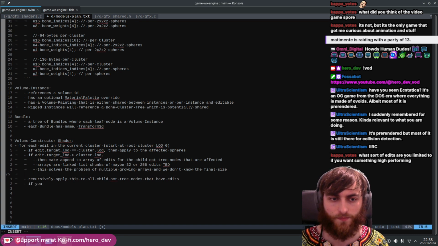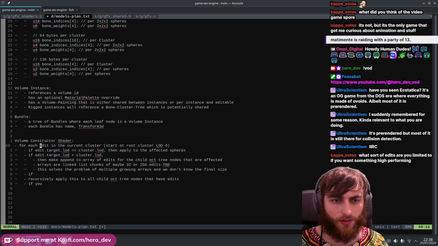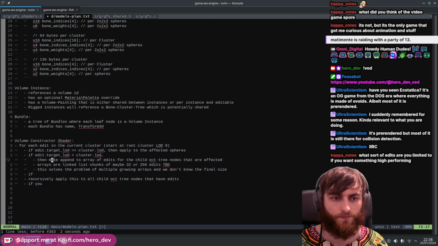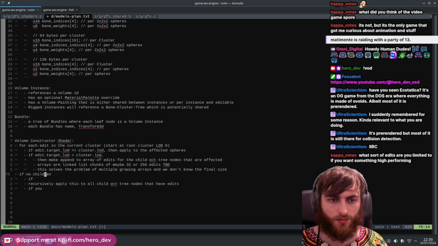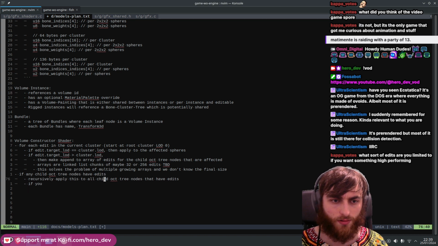So then what you want to say is, for each edit in the current cluster, after we've processed all the edits, if no child octree nodes, okay, if any octree nodes have edits, recursively apply this to all child nodes.